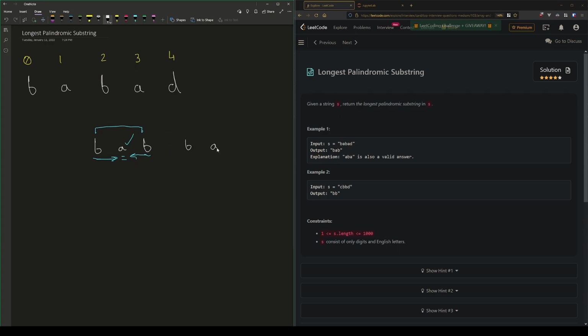We can also do it this way. And maybe I'll make it two different colors, just to be clearer. We have two pointers, and they're both looking at the middle value. And they're asking, do these pointers see the same thing? Yes.